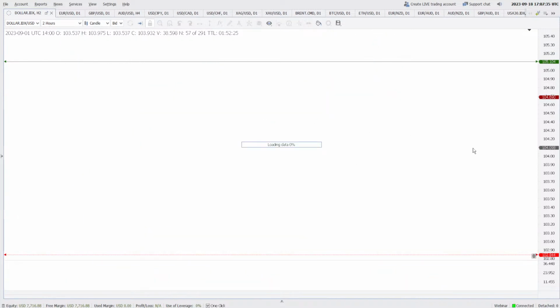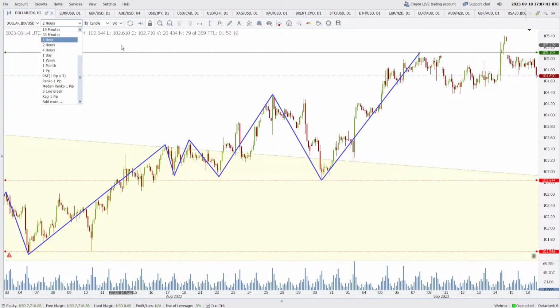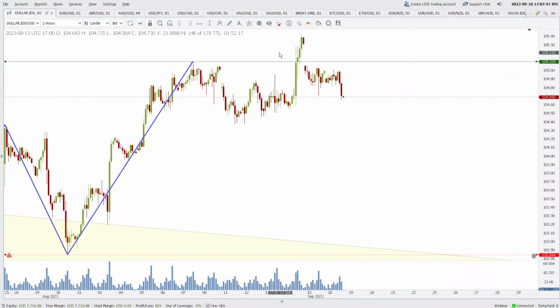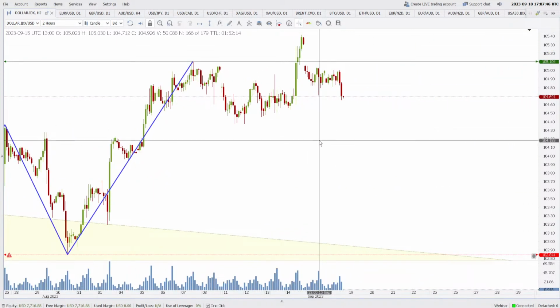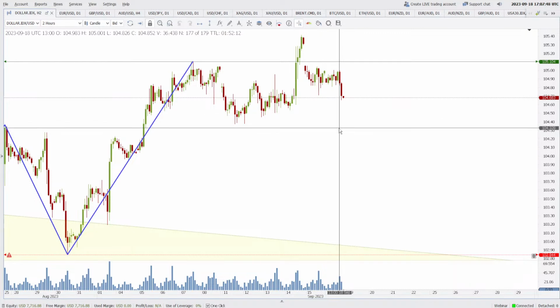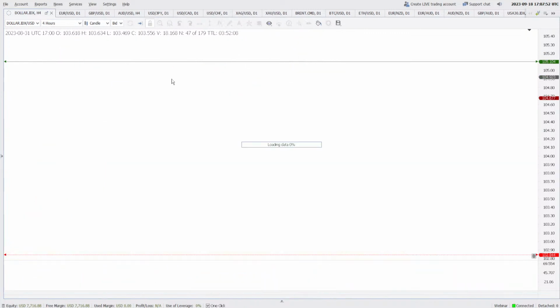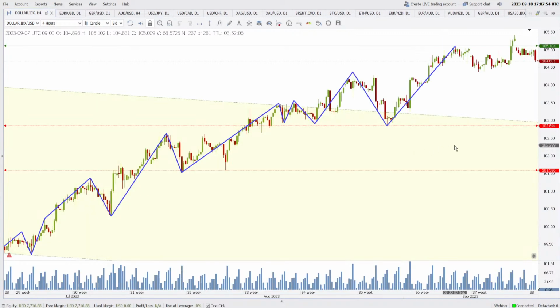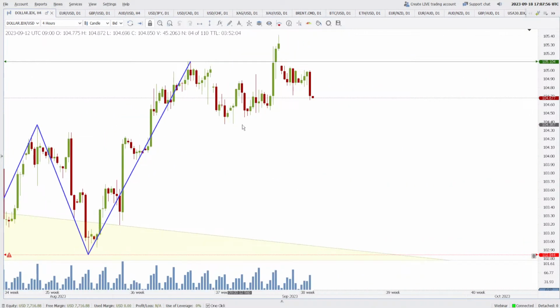Okay, so you can see even in the 2 hours that the sell off was huge. The sell off was huge. Look at these volumes. So yes, the sell off was huge. And if you look at the 4 hours, you will have a more meaningful picture here. So yes, the price has finally started making lower highs and lower lows on the 4-hour chart.